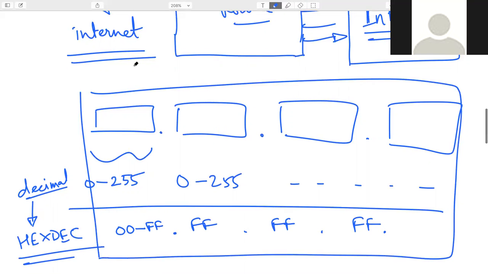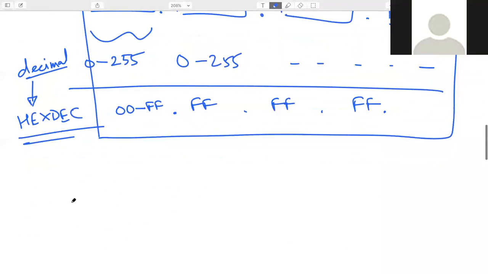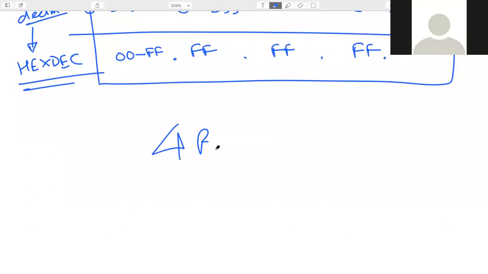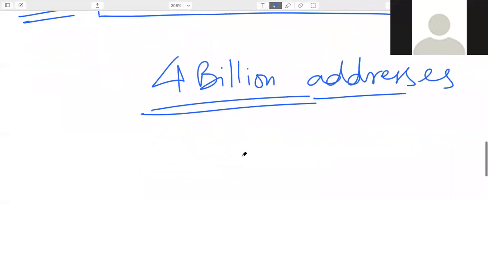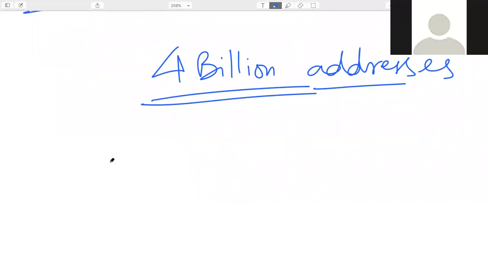This is the entire internet address space, in which there are roughly 4 billion addresses. This 4 billion address space is the entirety of the internet. The whole internet you can cover is limited to only 4 billion endpoints.